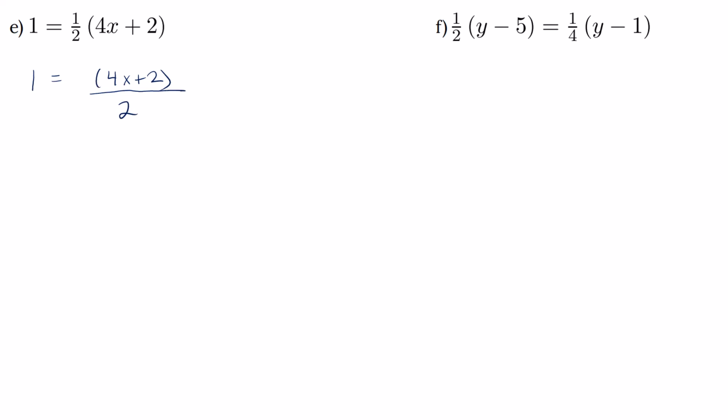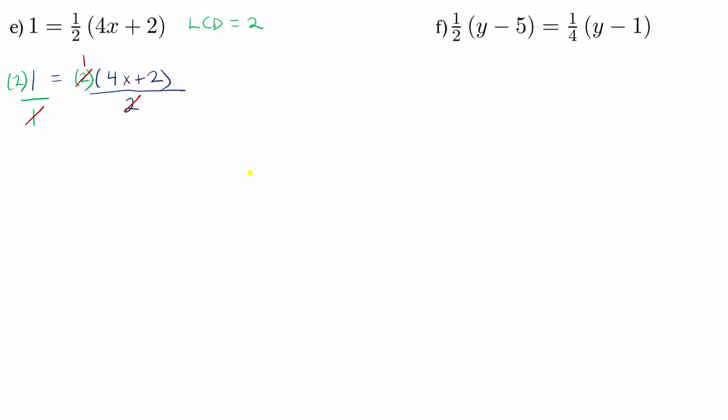This question looks a little bit different than previous questions, but because we have a fraction here, we can use that same method. So we want to start by thinking about what is the LCD of 1 and 2? Well, I would say it's 2. So now we're going to be multiplying each fraction by that 2. Multiply by 2, multiply by 2. Now at this point, cancel out your denominators. So 2 divided by 1, that's going to cancel out that 1. 2 divided by 2 is going to become 1.